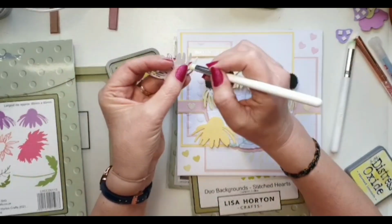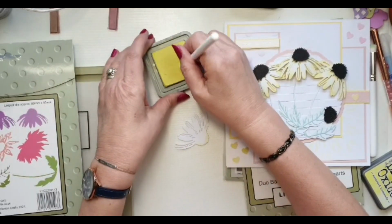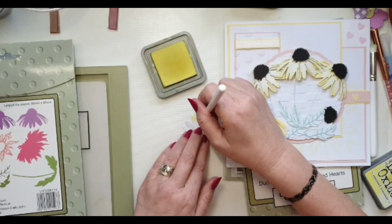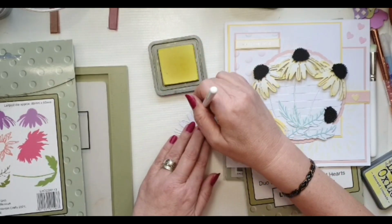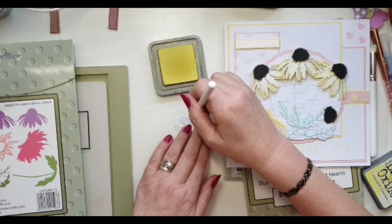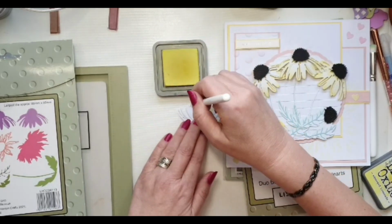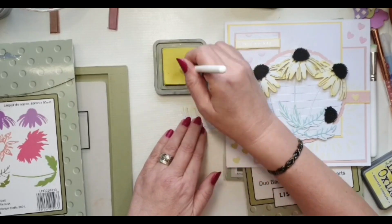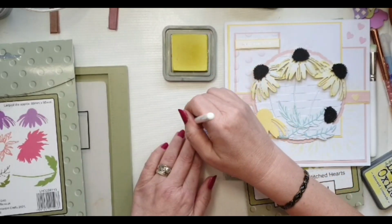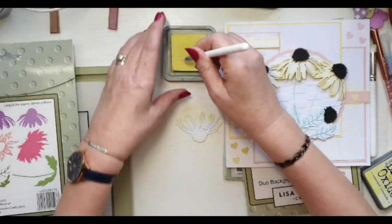I don't really want to colour the flower completely. I just want to basically add a bit to the edge of the leaves, the petals even, like this. I'm starting off the card and moving onto the card, just so that I'm giving it a little bit of colour. Doing this really quickly. I would take more time, obviously, if I was doing it properly. You can take more time when you're at home.